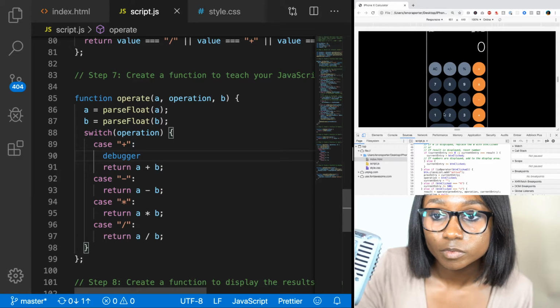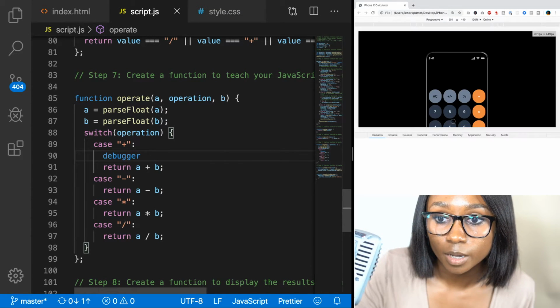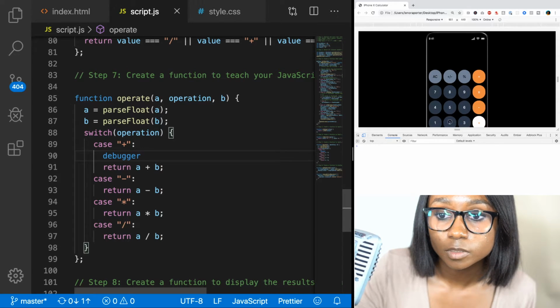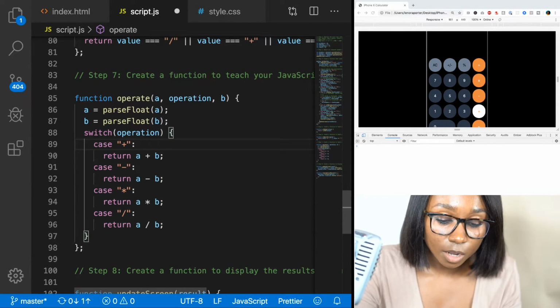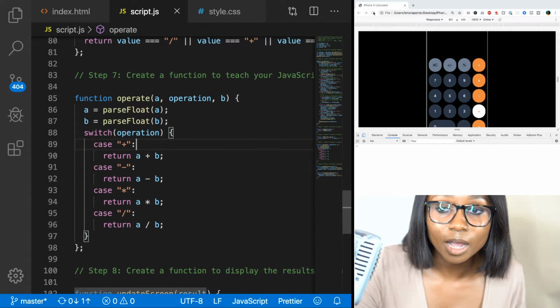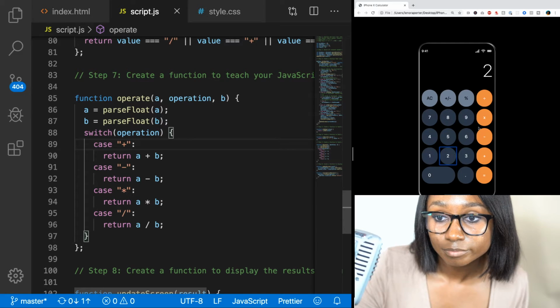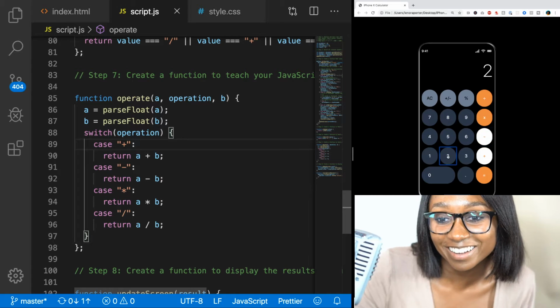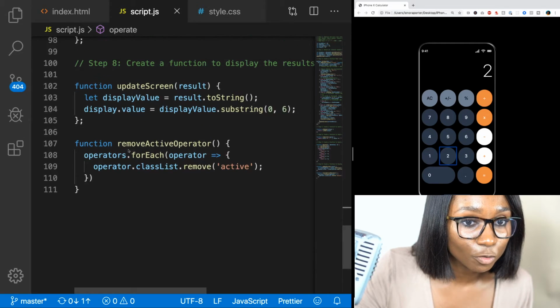Alright. Let's add inspect. Okay. 2 plus... Oh, now it's not hitting the debugger at all. You know what? I have no idea. I don't know why it's not taking it. Alright. That's probably gonna be something I gotta figure out later. These work though. So that's good. It's not removing itself anymore.